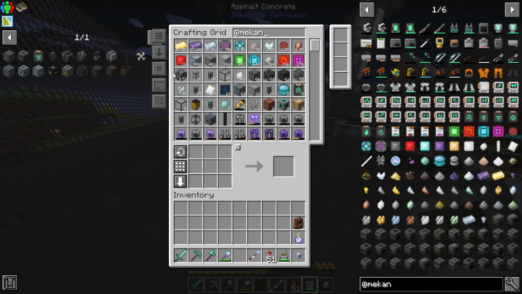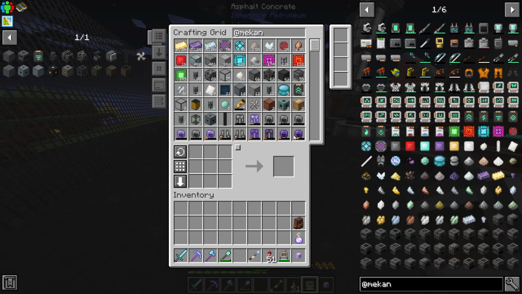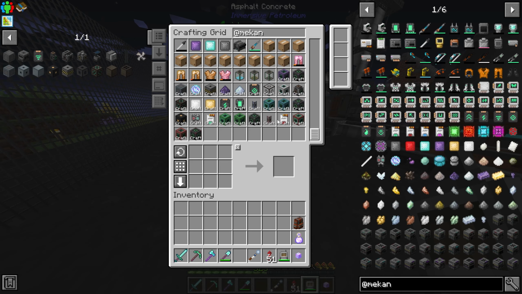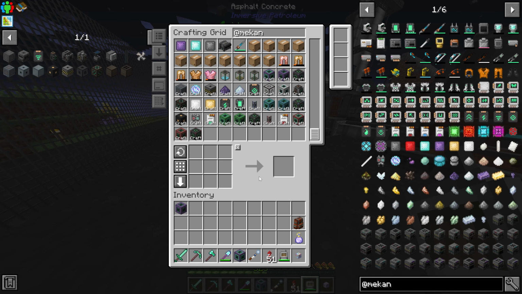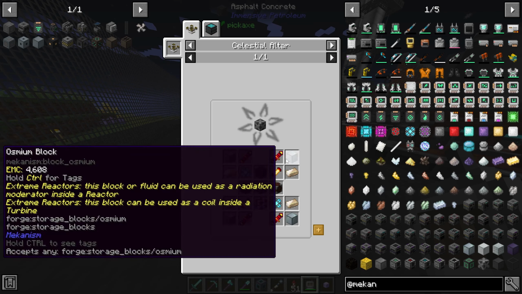Okay, I've got 173 steel casing now. So let's see if we can make at least just 1 induction provider. Yes, and I need 1 induction cell. Wait, which one did I craft? Okay, I made the provider. All right, make myself the cell now. There we go. So that's all I can really do. I was kind of hoping to make a load of them, but apparently I need a ton of steel casing, which needs to be auto-crafted like crazy.